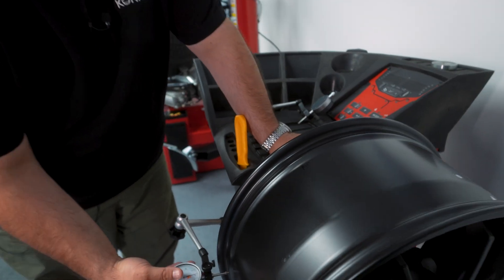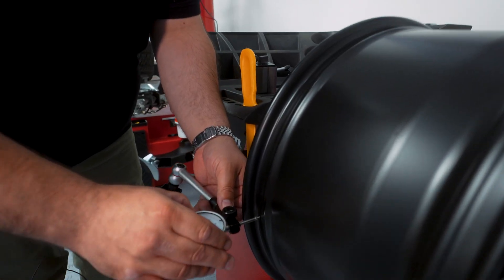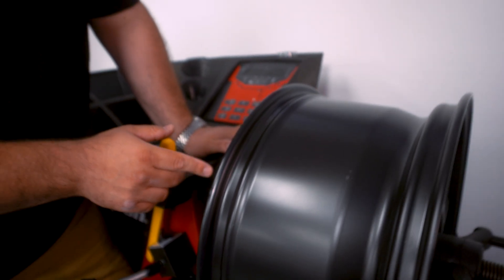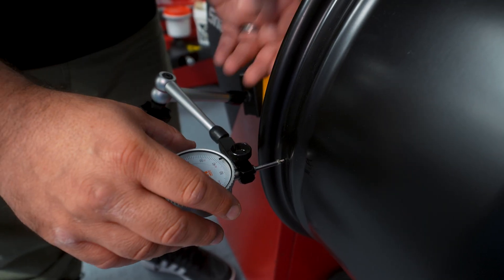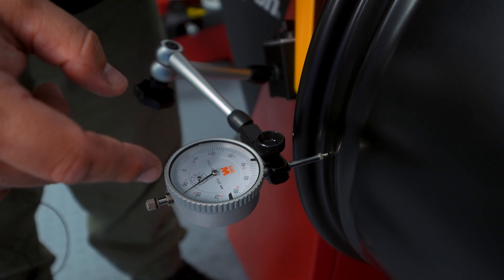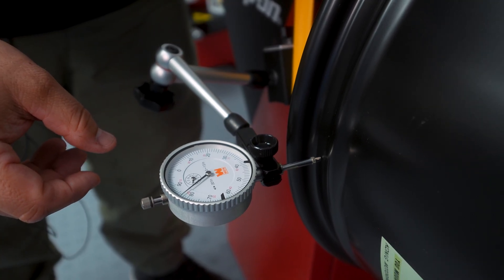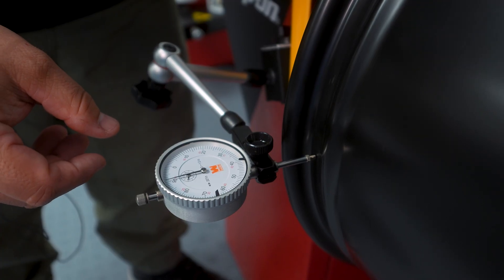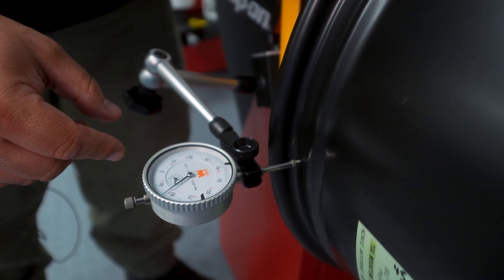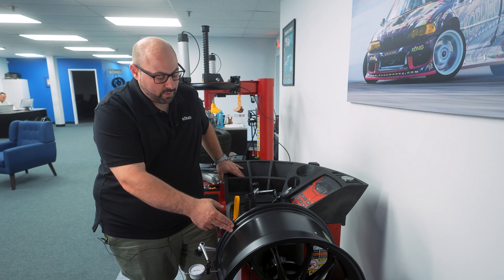This wheel may not necessarily be bad, but here's how we check it. We put a dial indicator on the bead seat and zero it out. The big change happens right there. Converting half a millimeter to thousandths, twenty thousandths is the limit — and we just approach it right in this area, about 18 thousandths there. We watch it swing back and forth. There are sharp moves in that deformed area and then it goes right back — that's where the wheel has deformed and we can see it clearly on this bead seat.